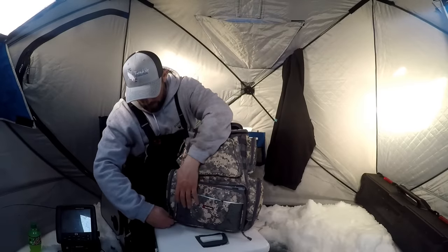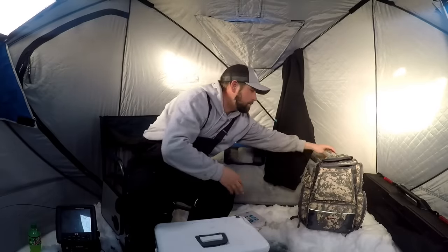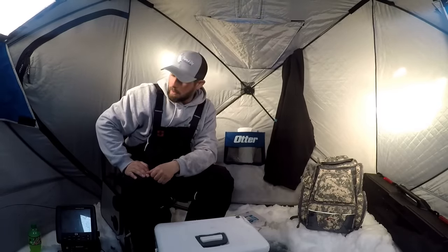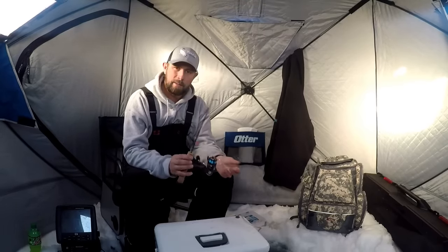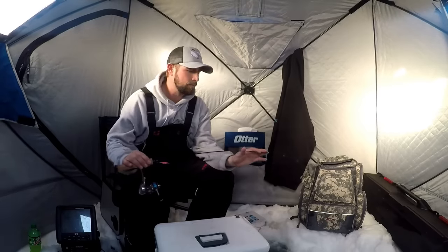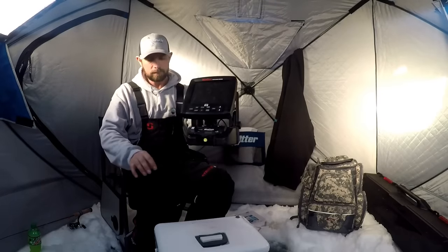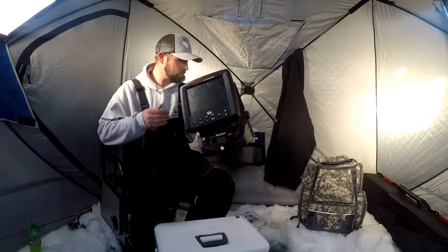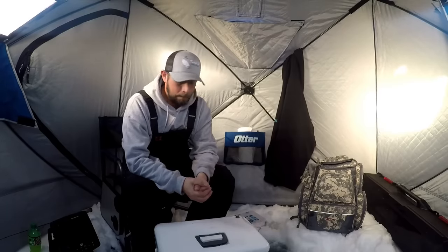It's great for bringing gear to remote locations. It's a Piscifun waterproof tackle bag — I like it. I also used a 36-inch tuned-up custom rod fusion with a 13 Longa stem reel on it — a great all-around rod with four-pound test. And a Marcum LX7 fish finder — this thing is pretty sweet. Those are some of the great things I've been using that make life easier when you're out fishing.